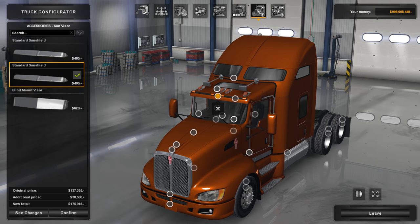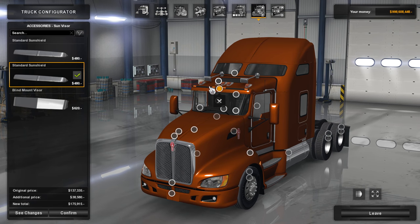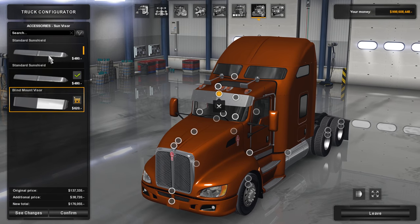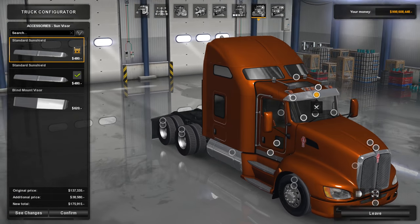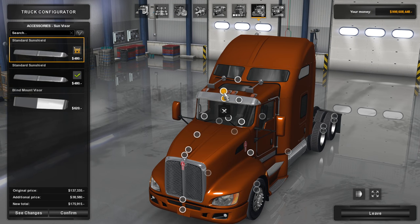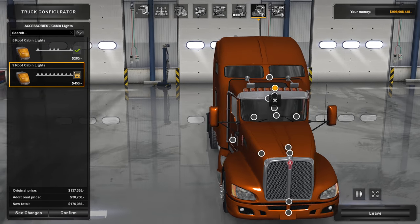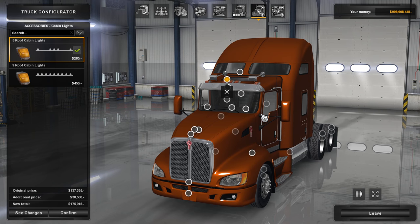Then for the visor, you can go with the standard chrome shield or just the stock one there, or blind mount. I kind of like that chrome one, so we're gonna throw that on there. Then for the cab lights, they have the old style of just the 5 or the 9. We'll go ahead and go with the 5.